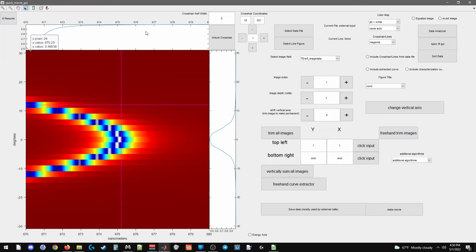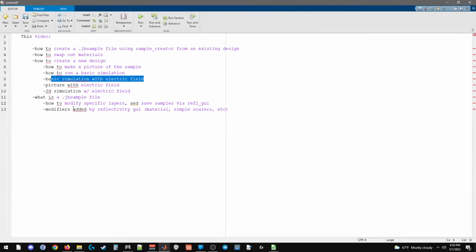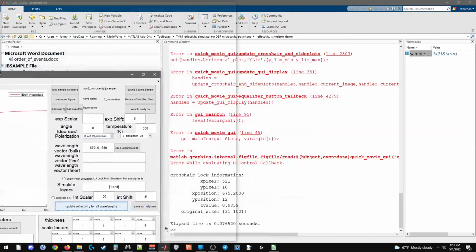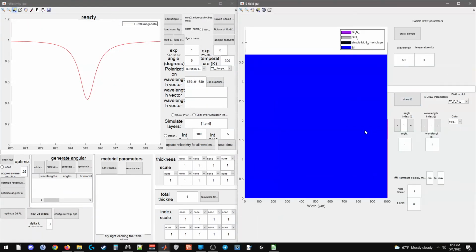Okay. So next up, we want to talk about how to modify layers and samples in Reflectivity GUI, and how to save that, and what that all looks like. So first thing I'm going to do is turn off some of these options that make it a lot slower. So I'm going to turn off this integrate E field, which was splitting every layer up into 20, and I'm going to go down to just 0 degrees. And now we're going to talk about what we can change here. So first off, see if this will work. This will work okay. Do my best to work with just the one monitor here.